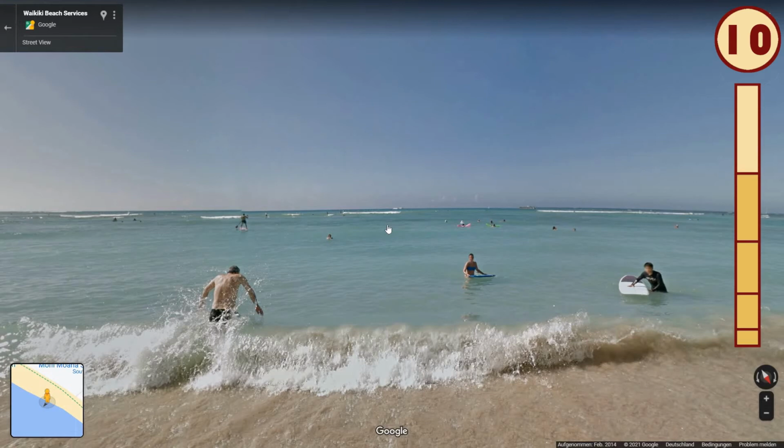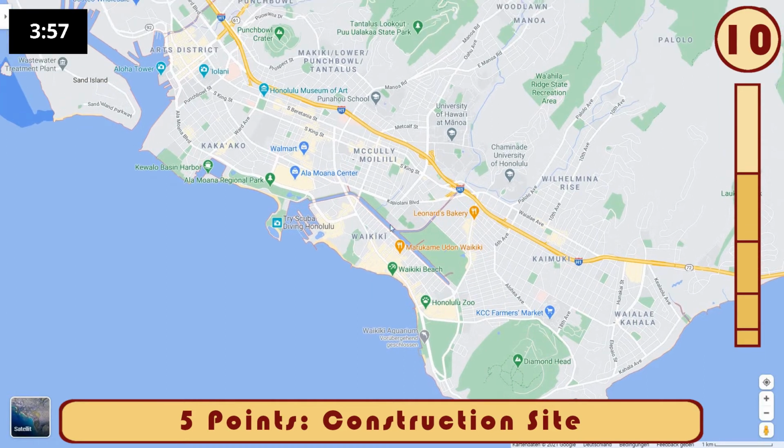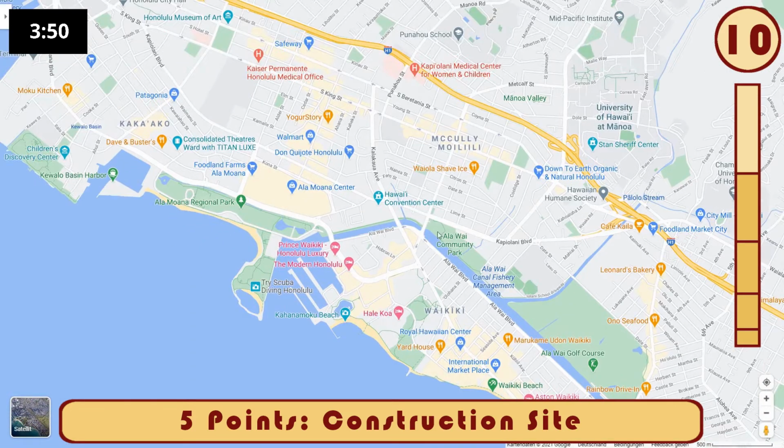So already we are heading towards the fifth and final round. Scored a lot of points today. I'm gonna reset the timer again, and here we go. I'm gonna try to find a construction site. For this, my strategy will be to go towards downtown, which is, I think, here, and also maybe over there.